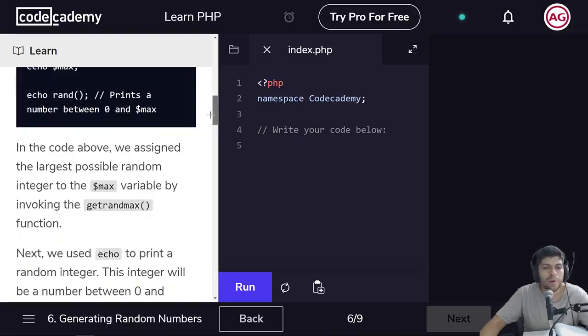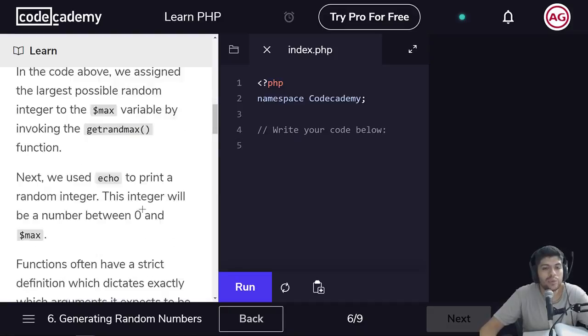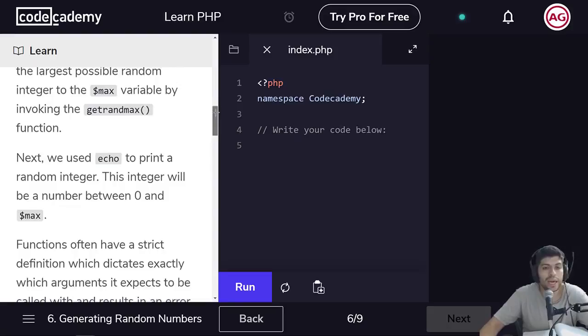In this code above, we assign the largest possible random integer to the max variable by invoking getrandmax. Next, we use echo to print a random integer. This integer will be a number between 0 and max.